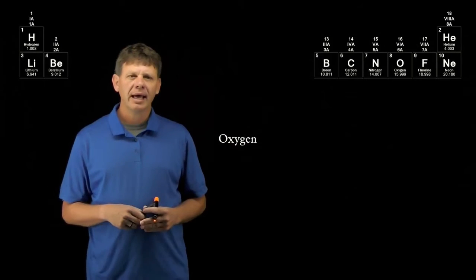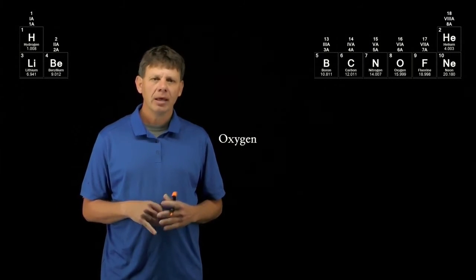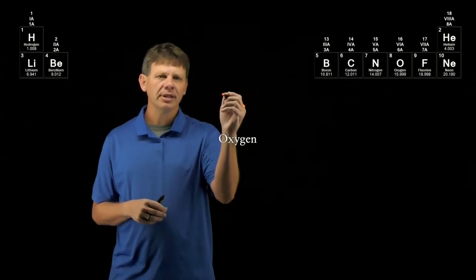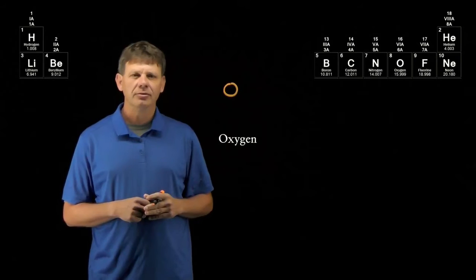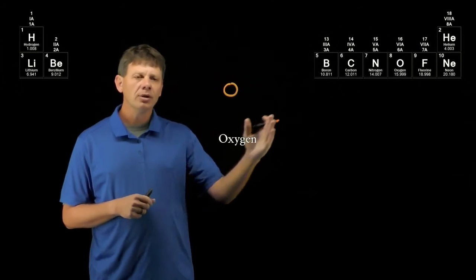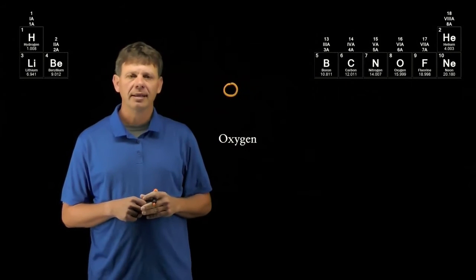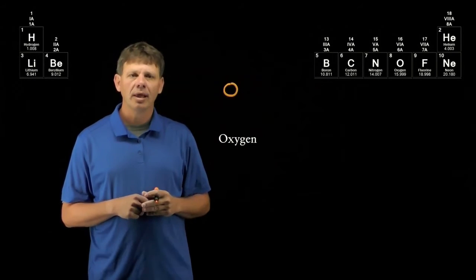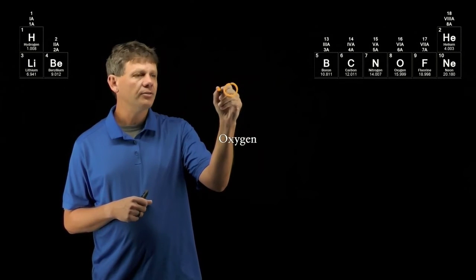Assessment 3.1 asks us to give the Lewis dot structure for the oxygen atom. For this, we're going to start by using the elemental symbol for oxygen and then place the valence electrons around it. If we notice that oxygen is in group 16 of the periodic table, that implies that oxygen will have 6 valence electrons. We'll fill those by putting 1 on each side first.